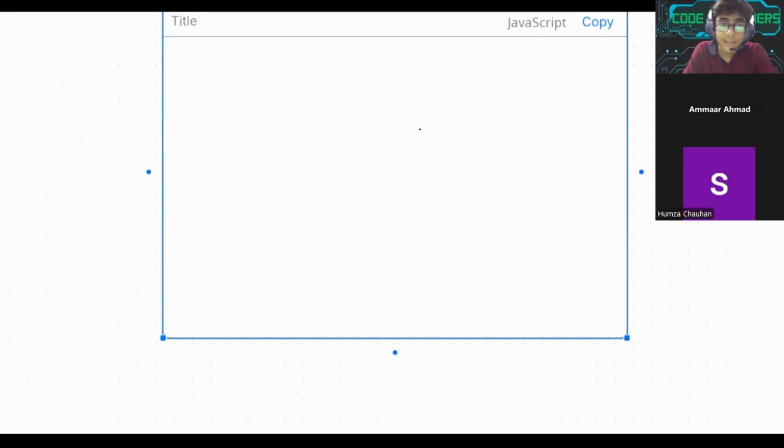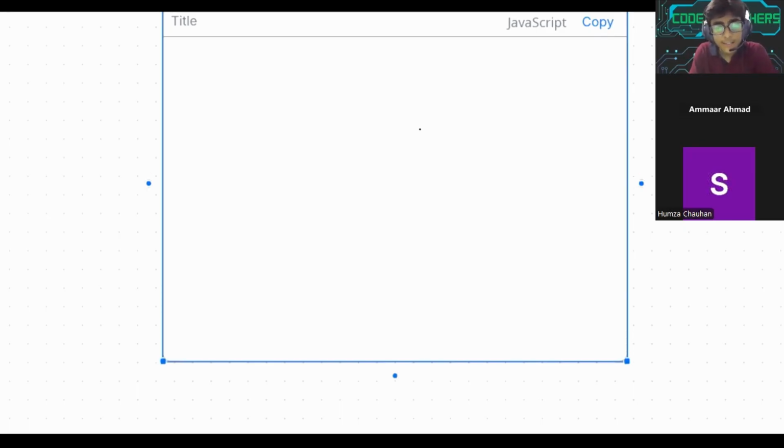Not n plus a, because then the value of a will get added to the values of the digits. Like if a was 567, then it will do 56 plus 7. But we want 5 plus 6 plus 7 if the value is 567. And henceforth, a simple statement: sum is equal to sum plus n. And over here, I am declaring a variable int sum, which is equal to 0.